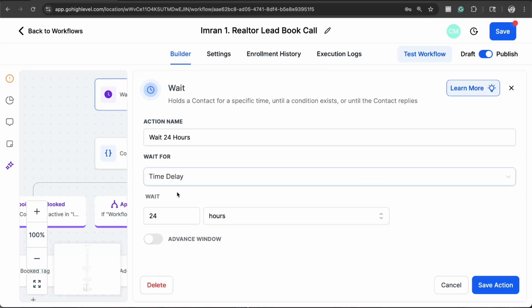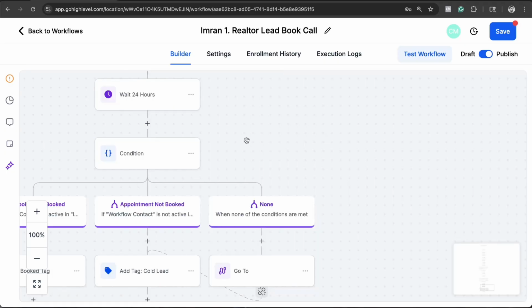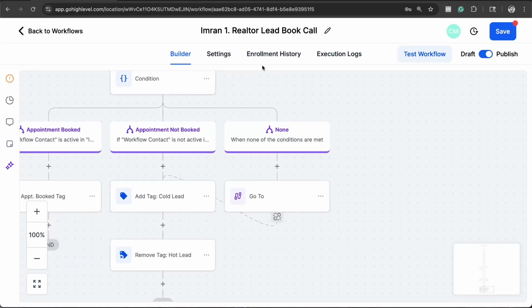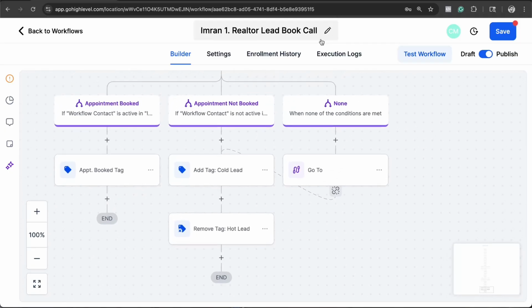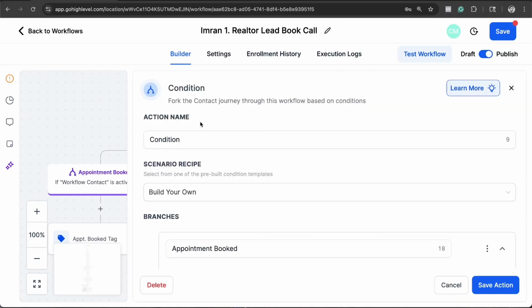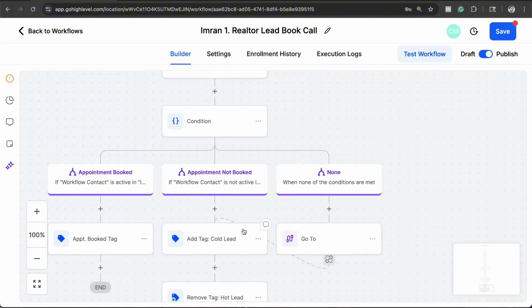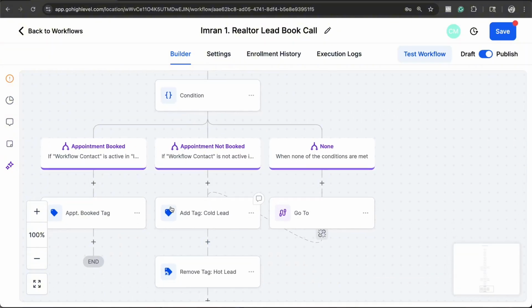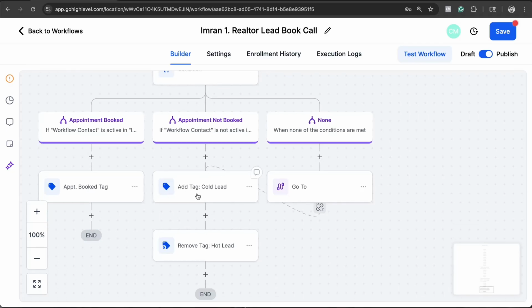Because then again, after what happens there, we're going to wait 24 hours, right? Because then we've sent 3 emails in, basically, an hour and 15 minutes or so. That's a lot. We don't want to do any more than that. So then what we've done is have a condition here and say, if they've booked a meeting, then we add the booked a meeting tag. If they haven't, we're going to add a cold lead tag, or, I wouldn't call them a cold lead. That's just what we called it.